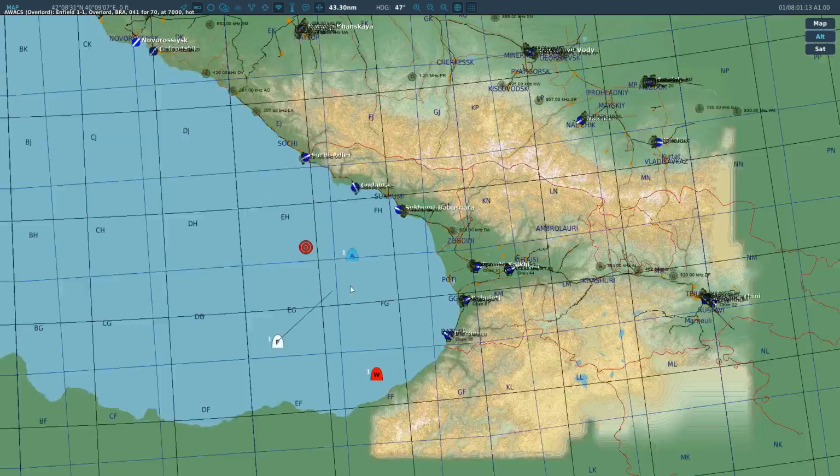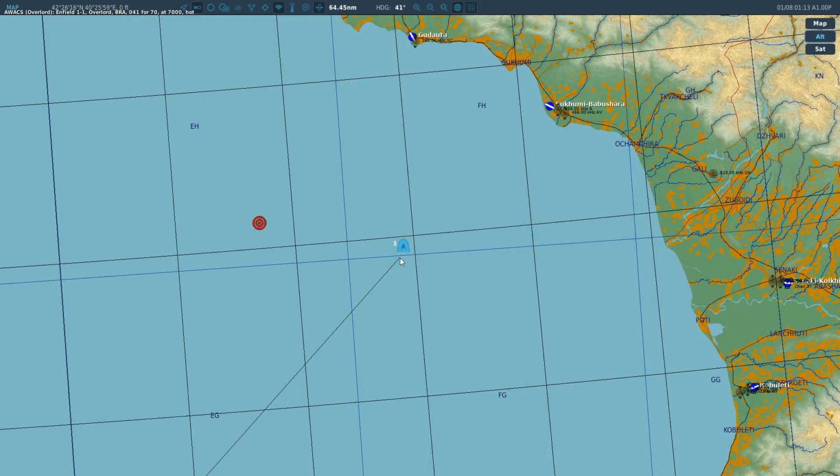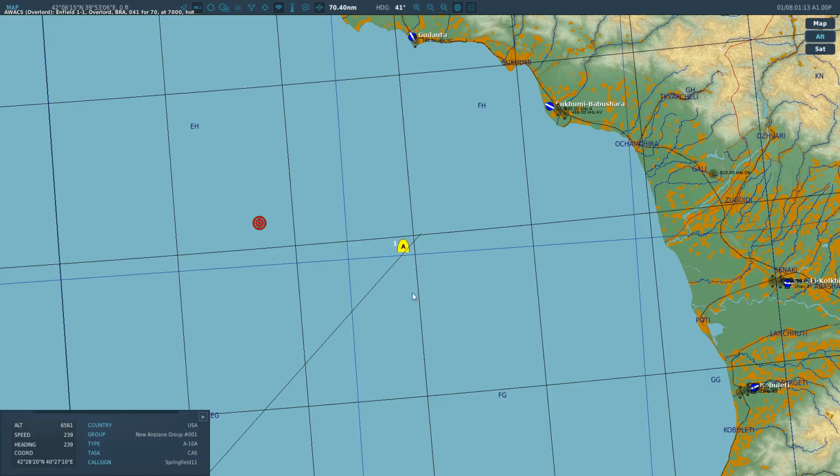It's going to be, for me, 041 for 70 there. So that there is where it's telling me the bad guy is. Again, it's 2 or 3 miles out. It always is. The further out it is, the less accurate it will be because he likes to round up. For instance, 68 miles, he'll round up to 70 and so on. And we can check his altitude. It's right. And we can check his direction, which is about that. He is indeed heading hot. So that's how a bogey dope works.